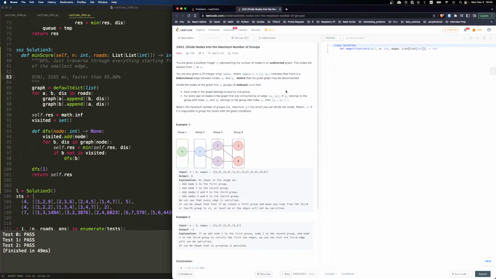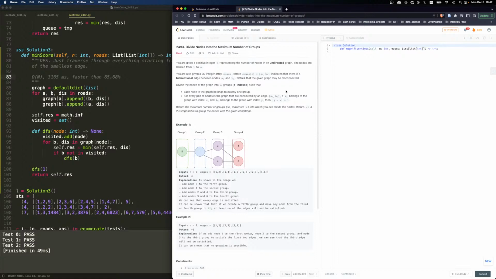Okay. Divide the nodes of the graph into m groups such that each node in the graph belongs to exactly one group.